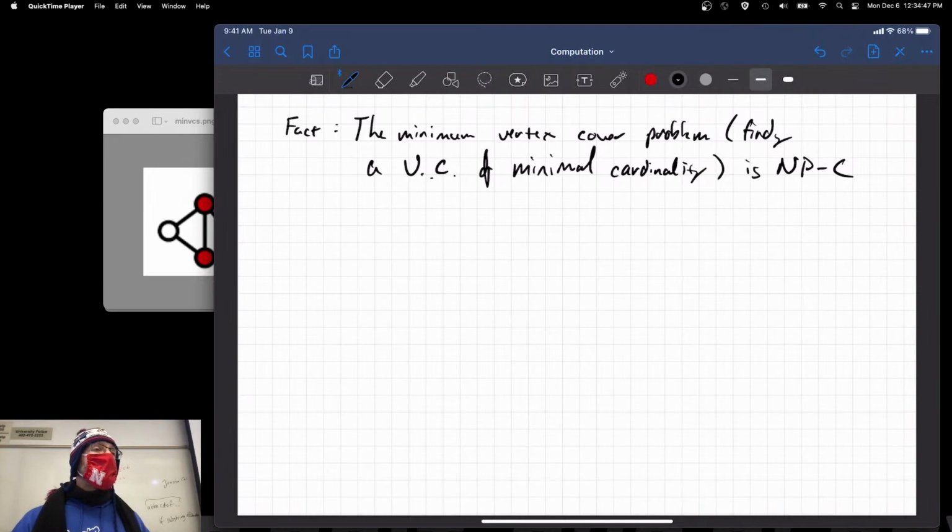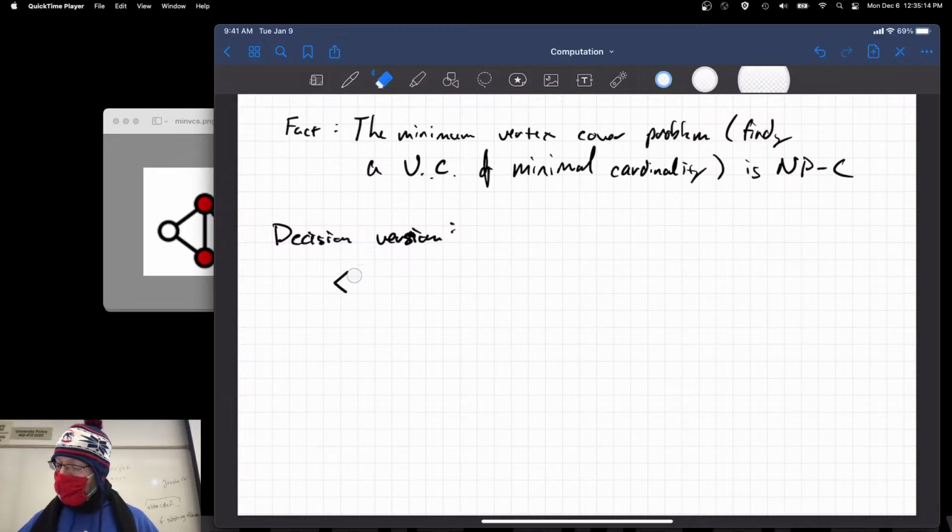Now, as we've observed, it is going to be much easier to talk about the decision versions of these things. And so here's the decision version, where the answer is yes or no. Does it have a vertex cover of size n? Well, that's a trivial yes, because if you take every vertex, then you automatically cover every edge. So what we end up doing is we end up encoding the graph G along with a K.